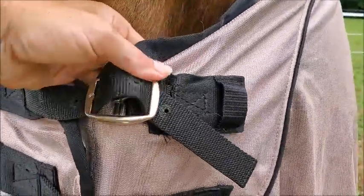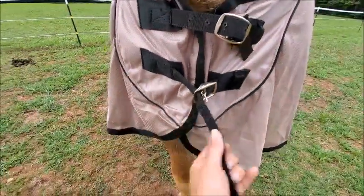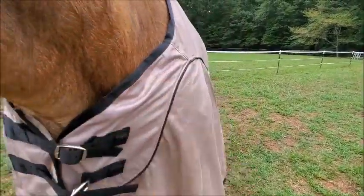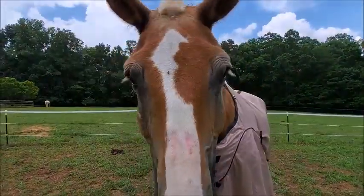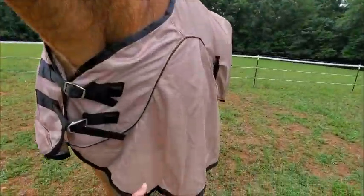There's plenty of room here so I can have it more open if I need to. And I just did this because I did not think this was going to fit him. And you know what? That's a 90. Buddy, you got yourself a fly sheet. Yes, you do. You got yourself a fly sheet. And this is a nice one too. It's very breathable.